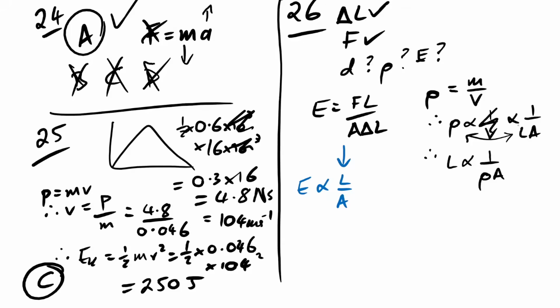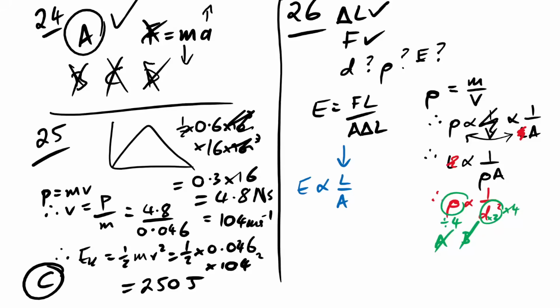Right, okay. So they have the same length. We're already told that. Oh, gosh, what am I doing? Right. Okay, so that just means that density is proportional to 1 over A. Therefore, density has to be proportional to 1 over diameter squared. So if the diameter is double for Y, then that means this goes up by a factor of 4, which means the density goes down by a factor of 4. So therefore, the density has to be down by 4. So it can't be A and it can't be B.